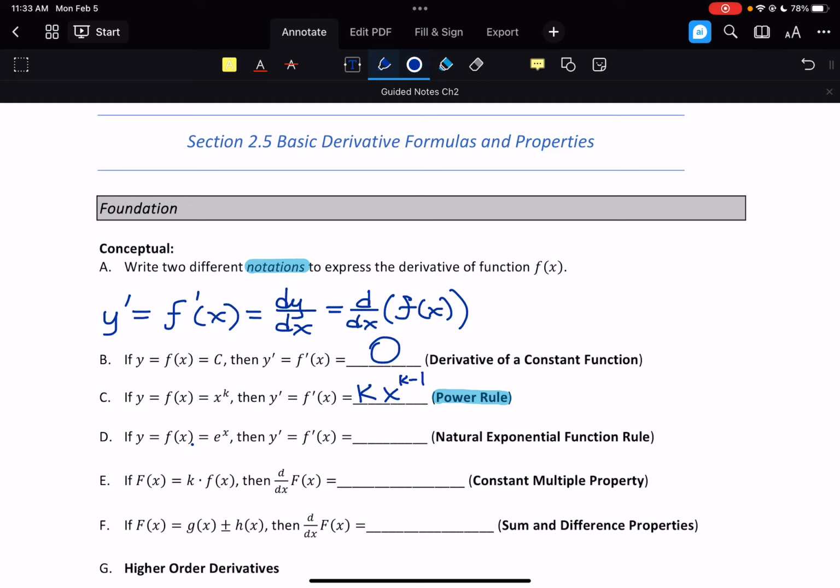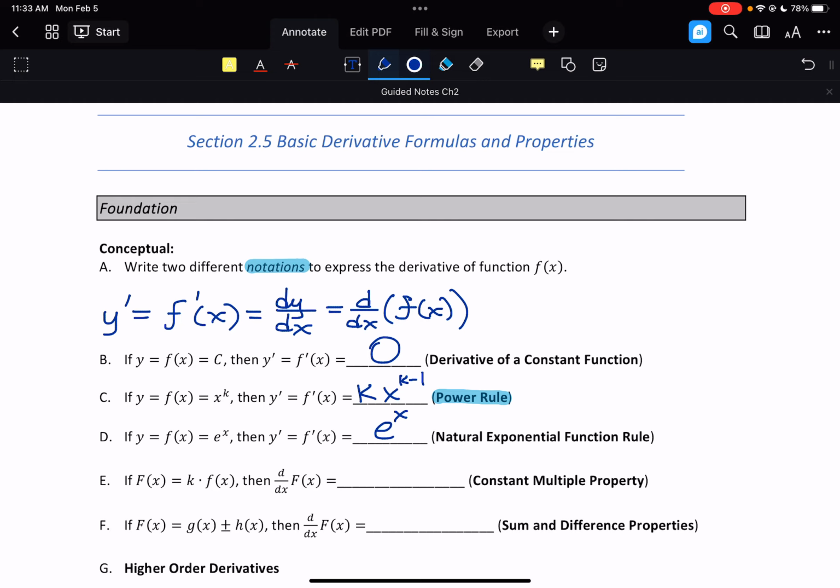We can also differentiate exponential functions like e to the x, the natural exponential function. We will work with this one a lot, more so than other exponential functions, because its derivative is actually also e to the x. So it turns out that the natural exponential function e to the x is its own derivative, and that makes it really handy for calculations. So we'll see that one popping up a lot, especially when compared to other exponential functions.